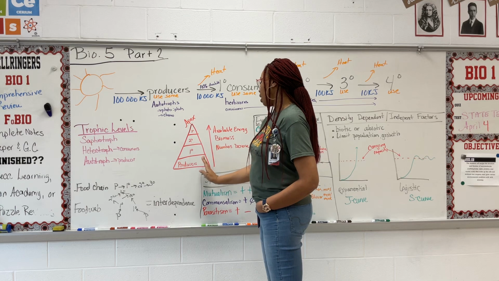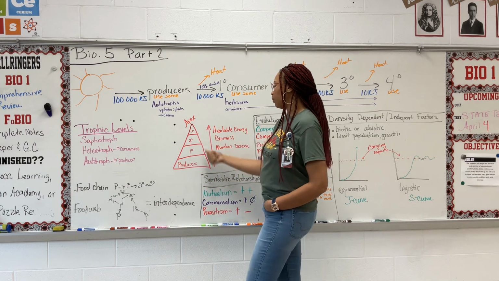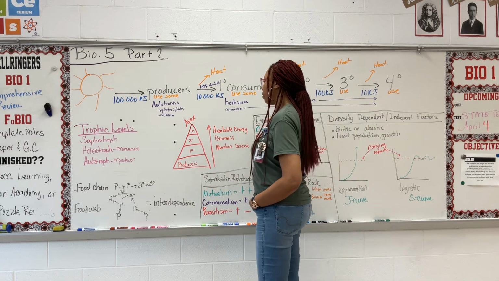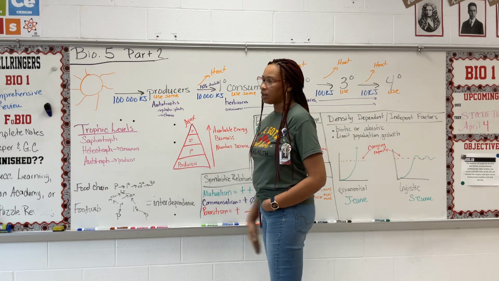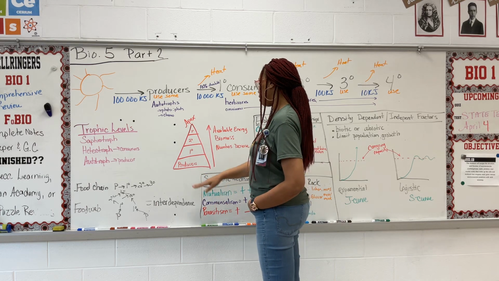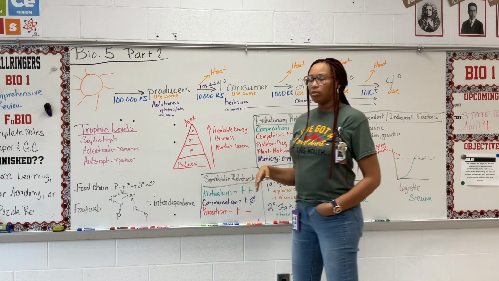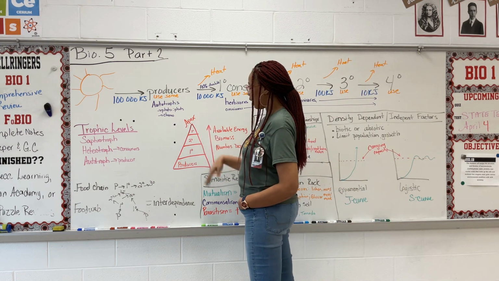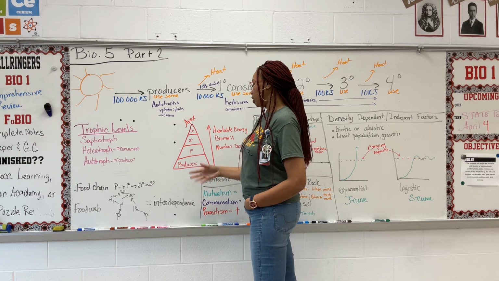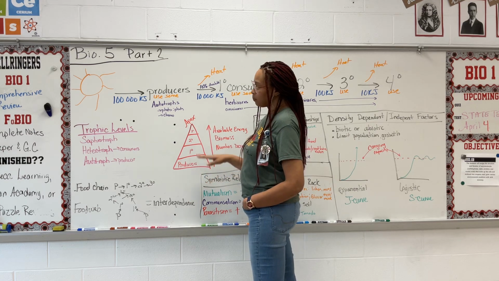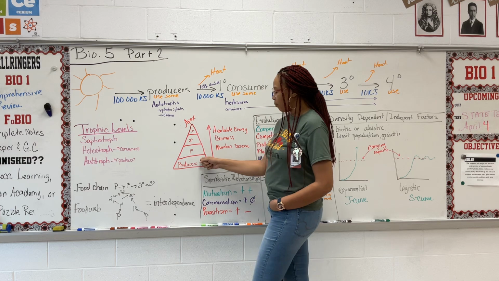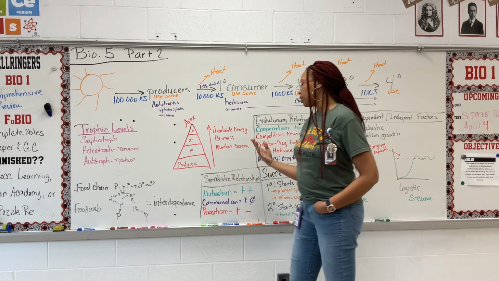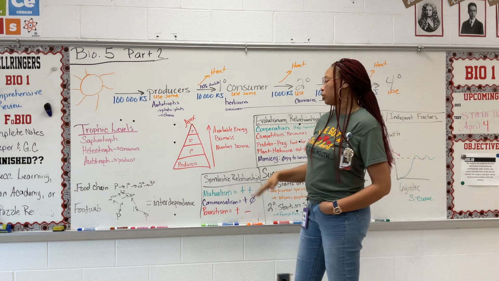So what does this mean? As you move up the trophic levels, the amount of available energy decreases. Because of that, the further up you are in these trophic levels, the more you have to consume. So we also see that this trend then is followed with biomass and the numbers. If I was looking at a biomass pyramid, I should also see, especially in terrestrial biomass pyramids, that the amount of available biomass is going to be greater with producers, and as I move up the trophic levels, it also decreases. We see similar things with the pyramid of numbers, where it's just the quantity.